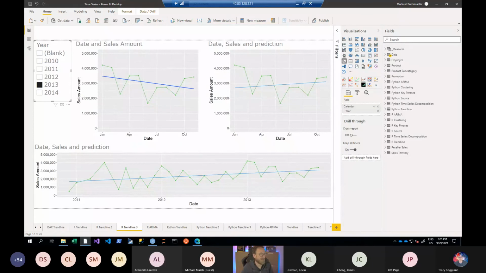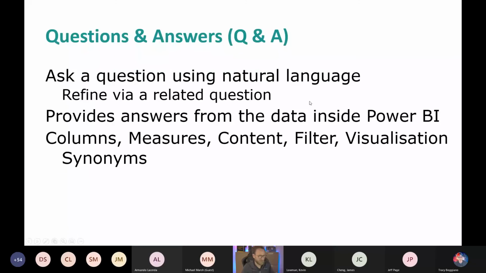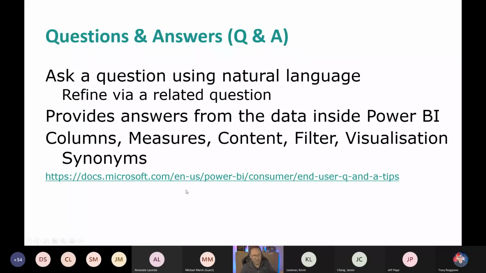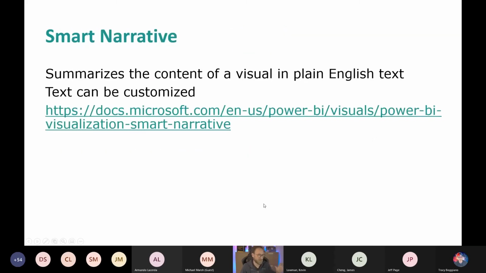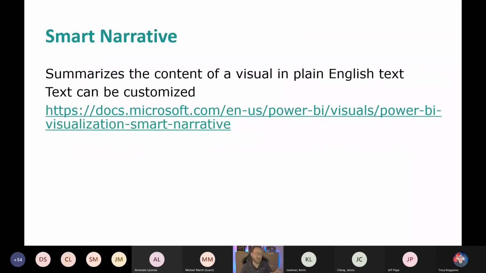That means I just want to show you a lot of slides there as promised, and they're all constantly changing, so I try to explain it in short notice. What is the Q&A visual? What's the question and answers? And then I provide you with a link, because if they change something or add something, that might be helpful to see this, but it's maybe even more helpful to see the original blog post. And there's different things, insights. We talked about the insights, which was explain me the increase. So this is here, the smart narrative was where it summarized everything up in plain English. So it tells me what I can see there.